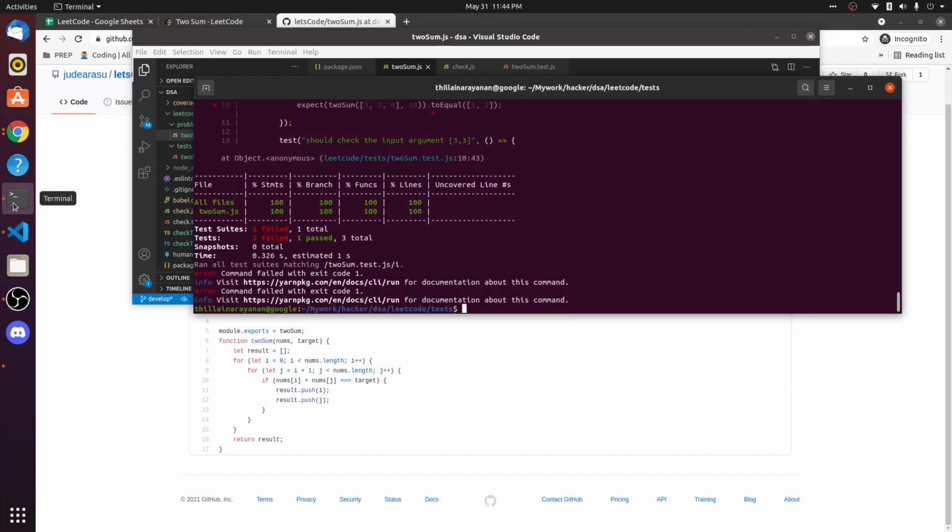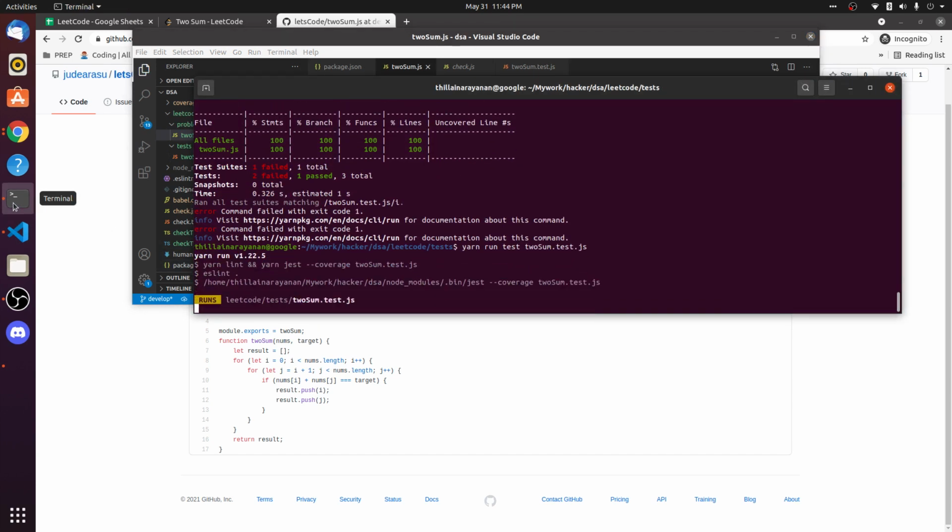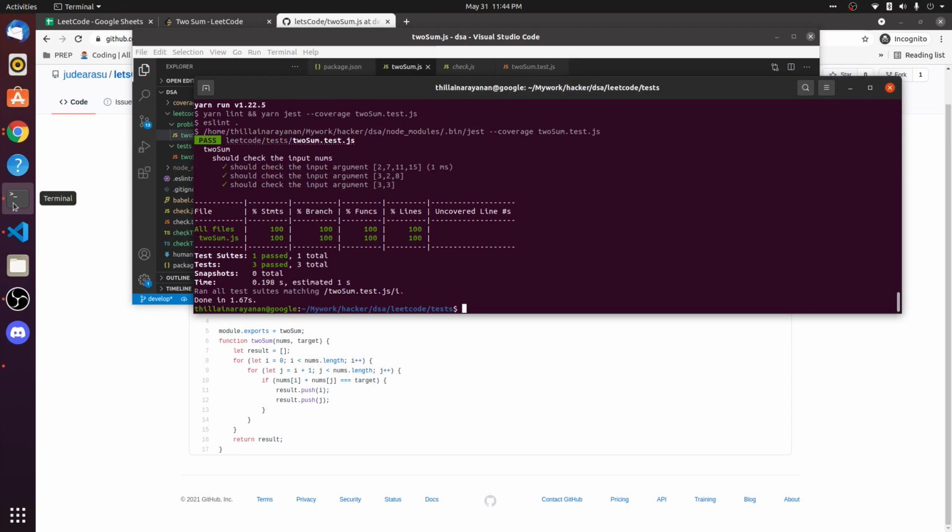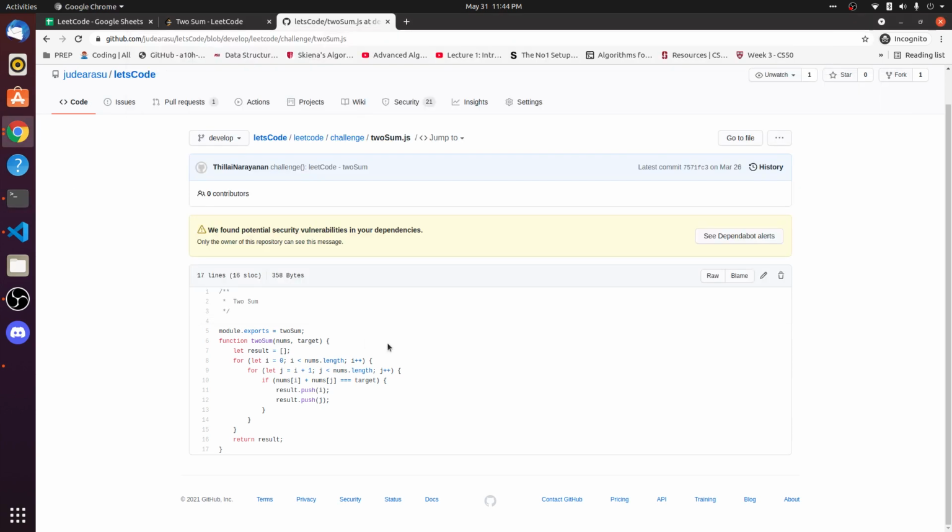Fine. Yeah, finally it works. So this is how I solved this problem. I already completed the problem, so I'm just looking at my previous way of how I resolved it.